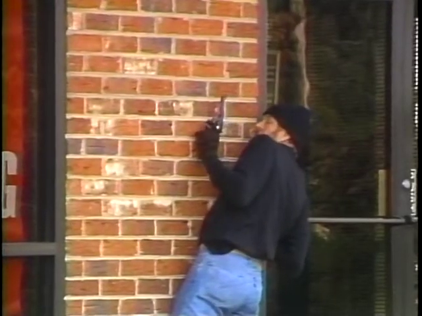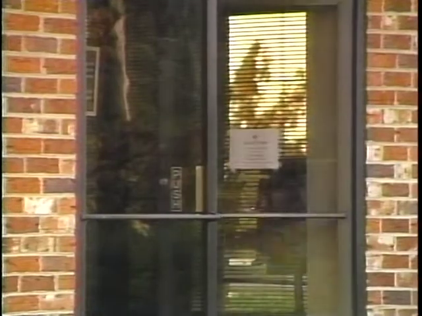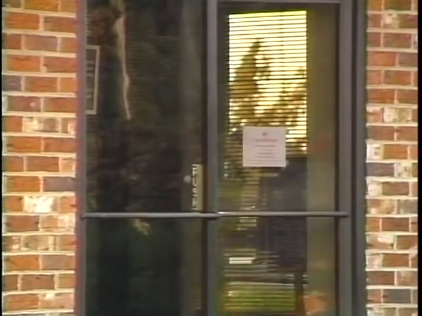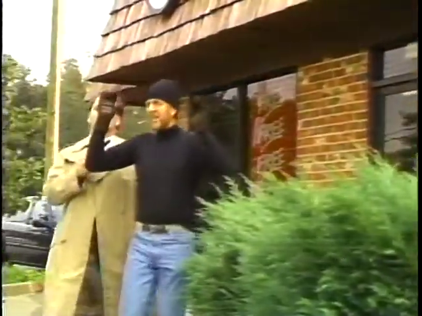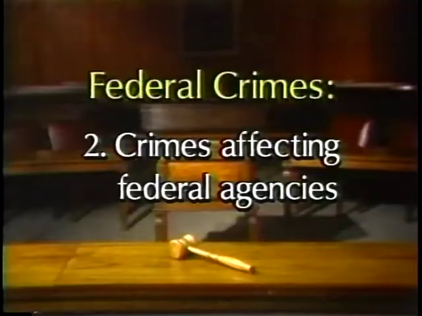Congress establishes national banks, bank depositories, and other financial agencies needed for the fiscal operation of the federal government. So while the crime of bank robbery can be prosecuted under state law in a state court, Congress also has the power to pass laws to protect the banks and other financial institutions which it regulates. And Congress has done so by passing a law which allows bank robbery to be prosecuted as a federal crime.